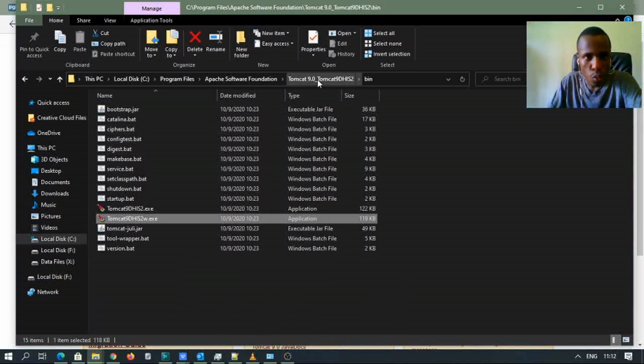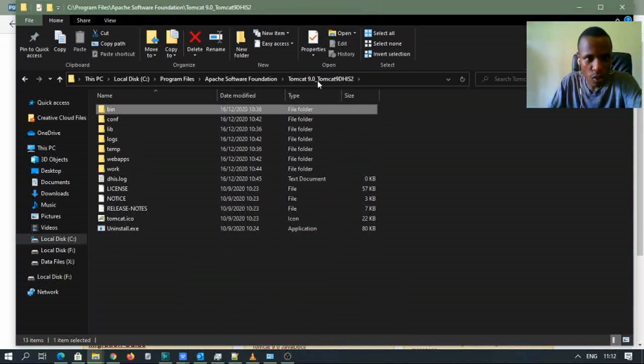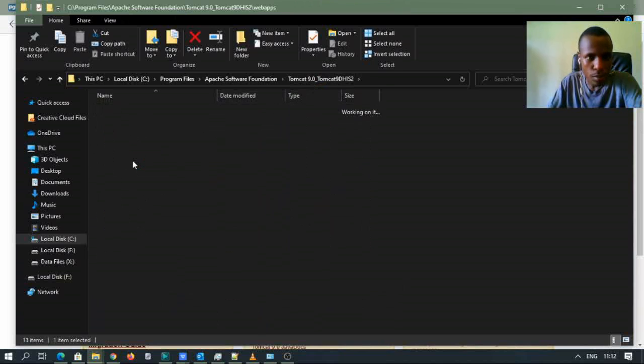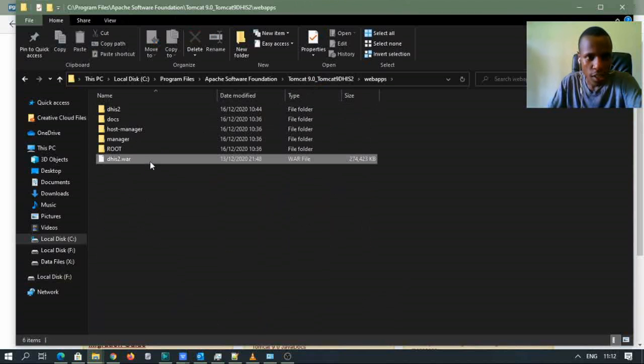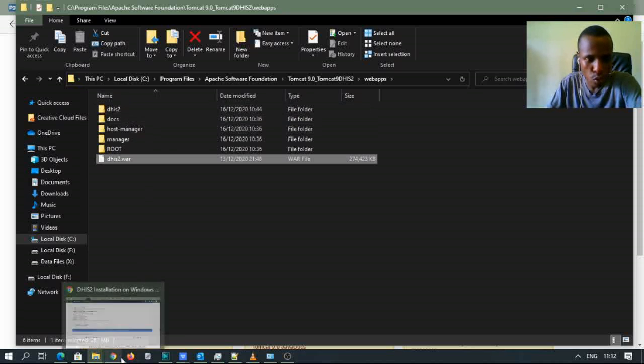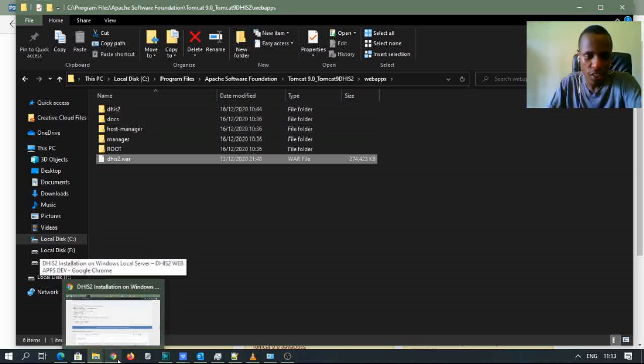You still remember the WAR file that we have extracted in web app. We added this, and we run the tomcat.executable file to extract this DHIS2 file. So if we navigate in our browser to this file, we should be able to log into our DHIS2 system.